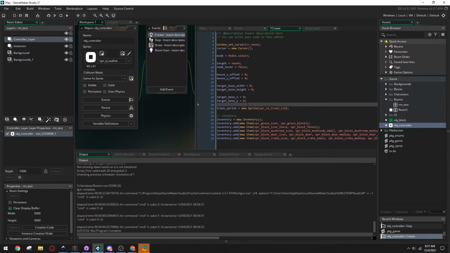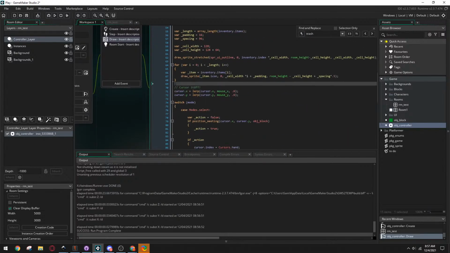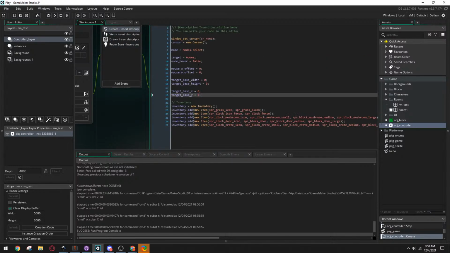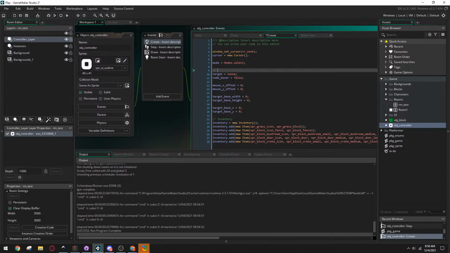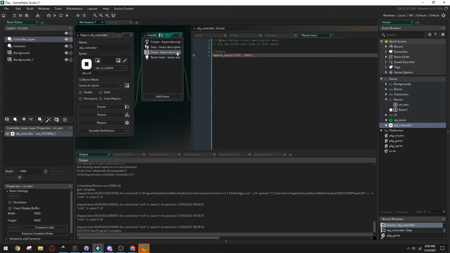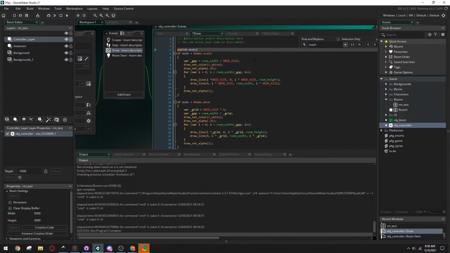Inventory stuff. This can go away for now. All right. Switch mode.